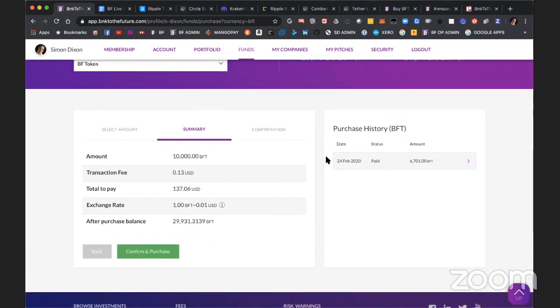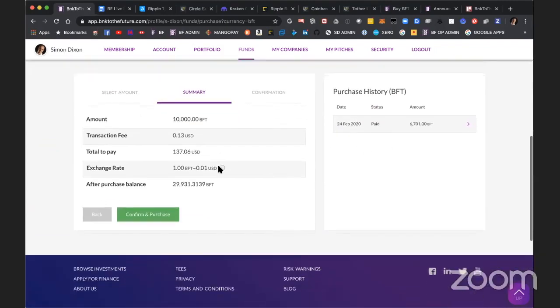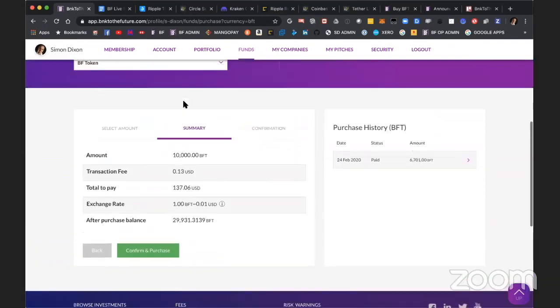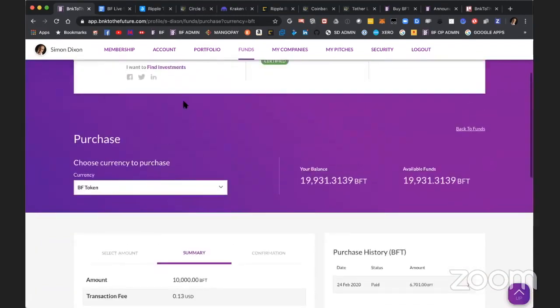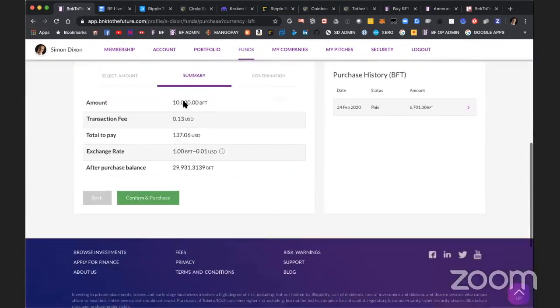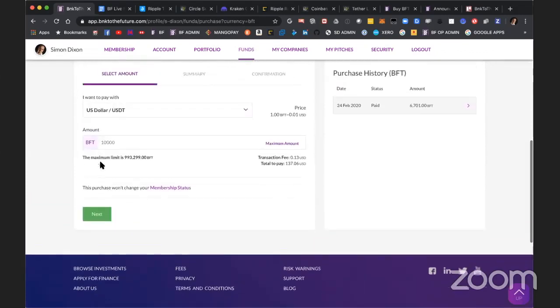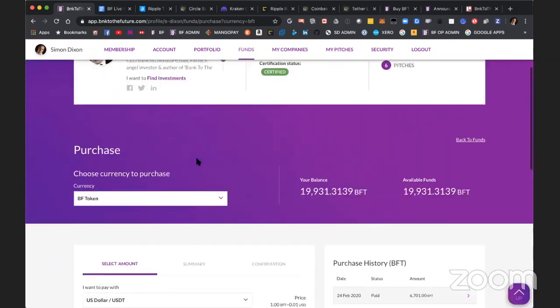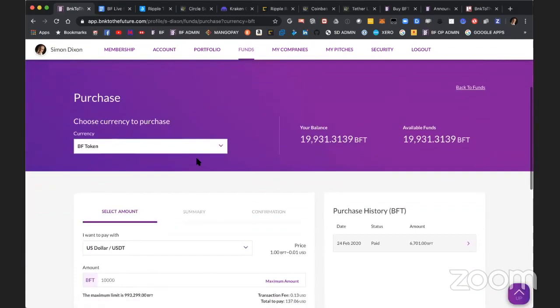You can see the transaction history here. And so this is just a really easy and simple way of purchasing Bank to the Future tokens at the live CoinMarketCap rate, and just making life easier for our members. And then we take care of all the bits of making purchasing on an exchange and all that type of stuff, so it's a lot easier for you. So we're really happy to release that feature. That feature is now live for non-US customers.